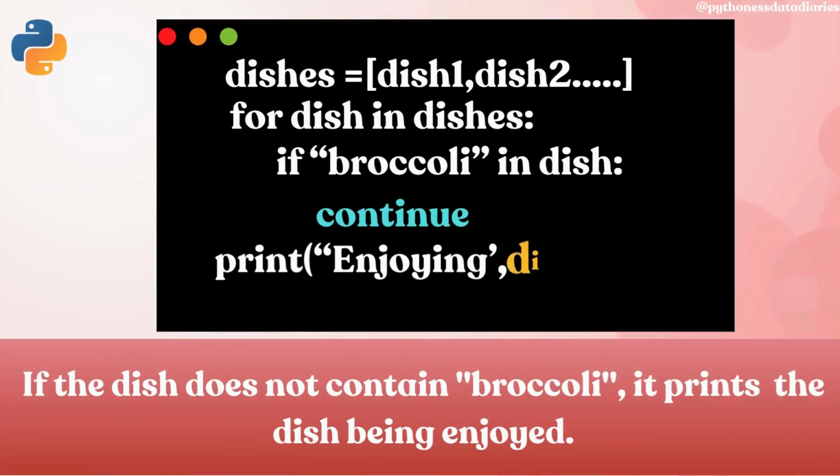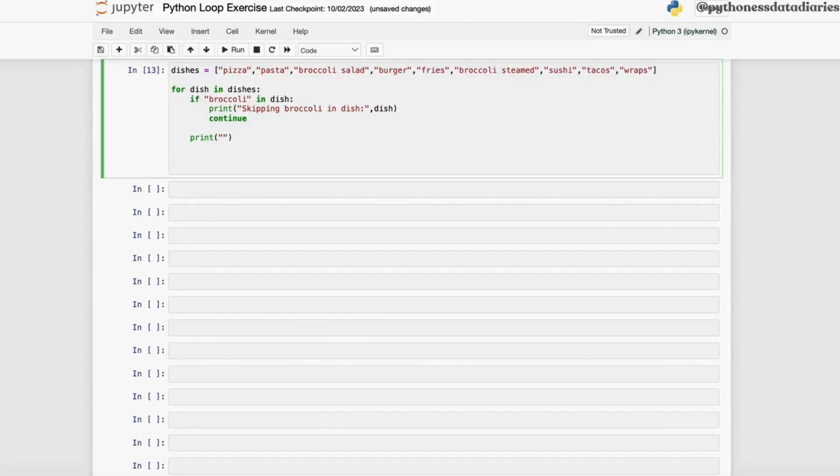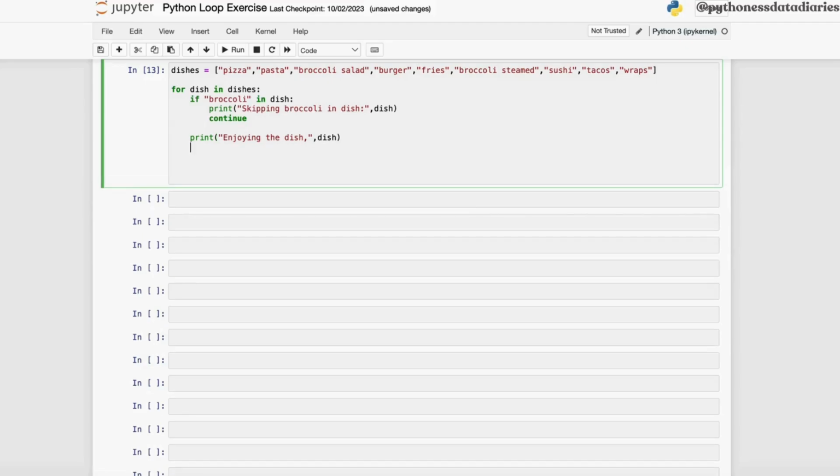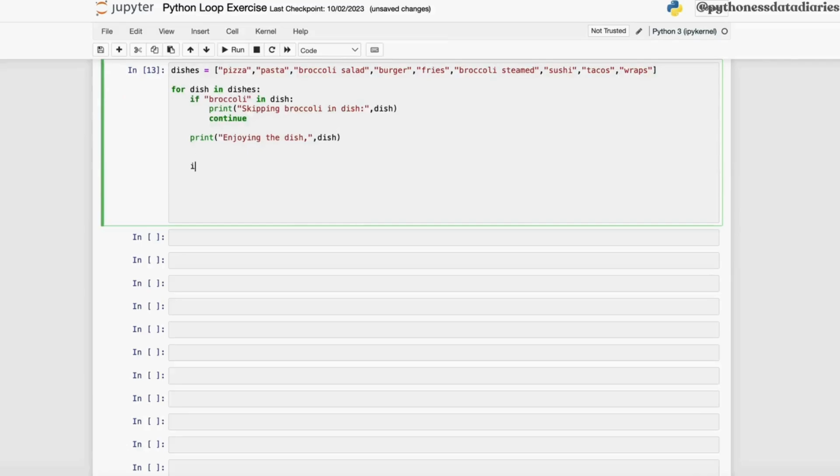If the dish does not contain broccoli, it prints the dish being enjoyed. If the dish is sushi, the limit has been reached and the break statement is used to exit the loop completely.